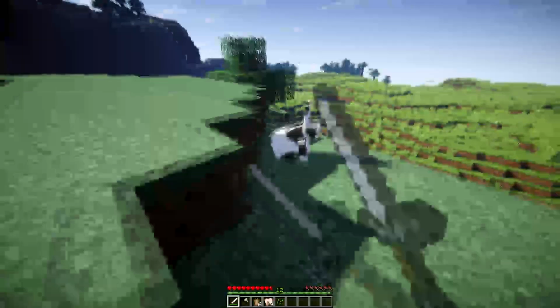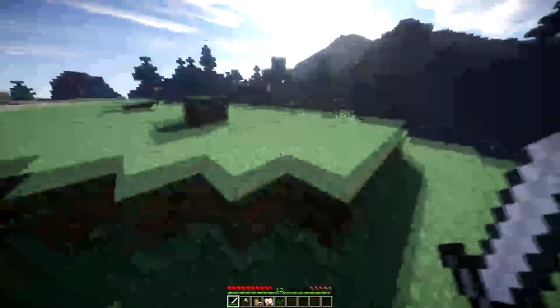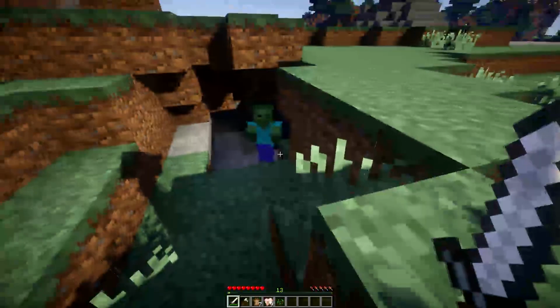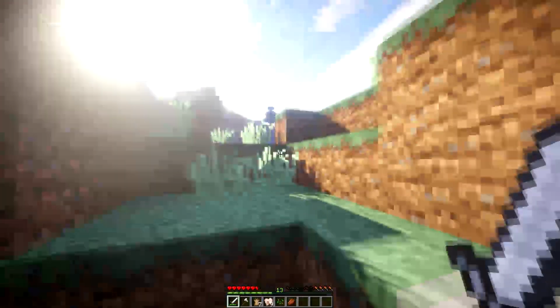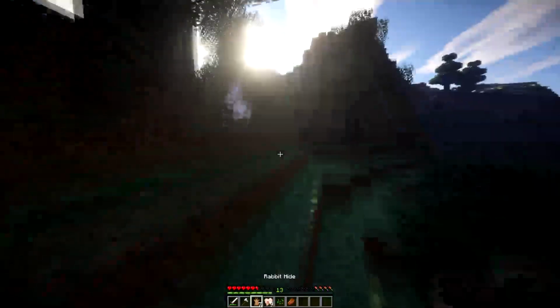There's a cave below us, I can tell you that much. With zombies. And I think that's the entrance that we just saw. Hey, what do you know? They're right there. Not good. Oh, there's all kinds of mobs up here. We're gonna get out of here, considering we're not reviving health because we're kind of hungry.